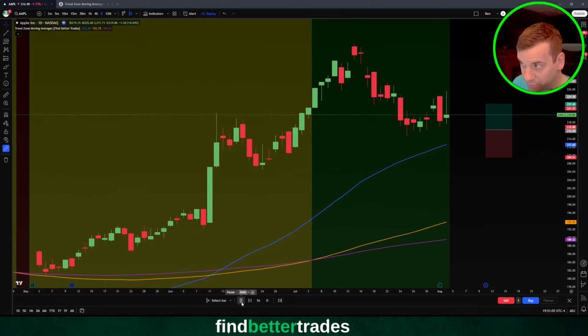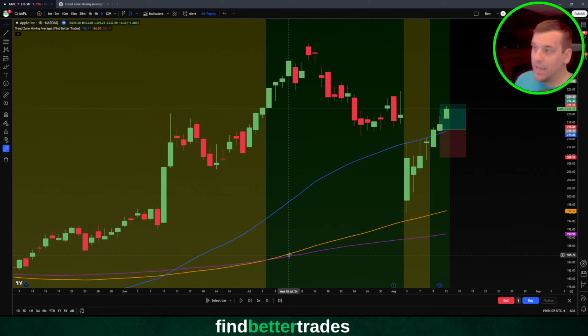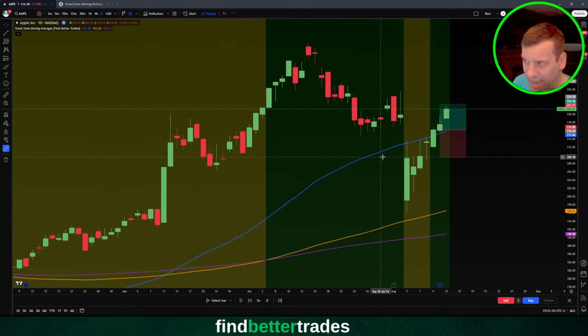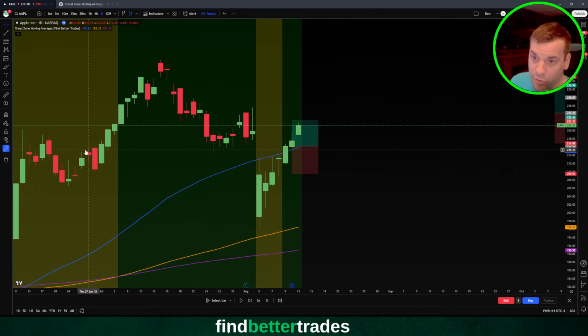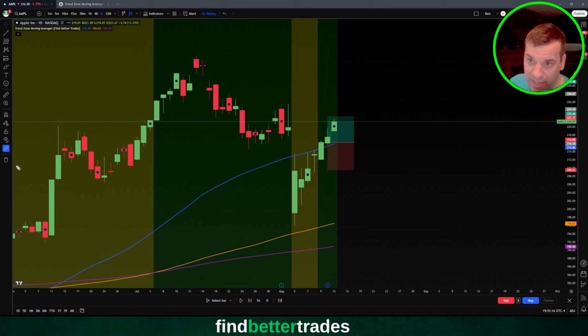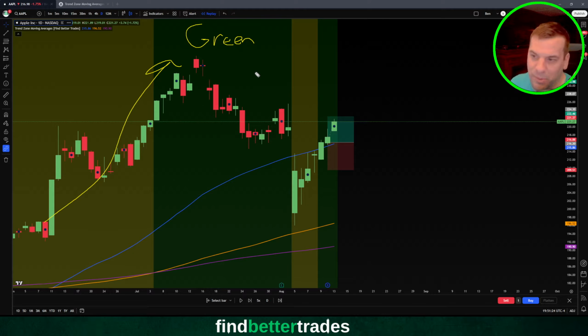Let's go ahead and go to the very first one. This is what you want to do with this strategy. The first thing is that obviously we want that uptrend, and then we want to be in this green zone. You see this green zone. This is why I like the indicator. Makes it very simple, right? The green zone, like I said, is the 50, the 100, and then the 200. They all need to be stacked like that.